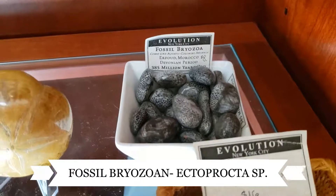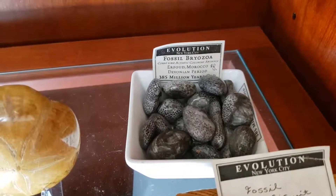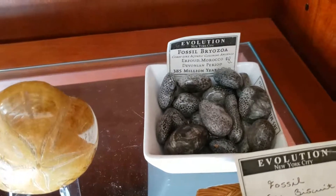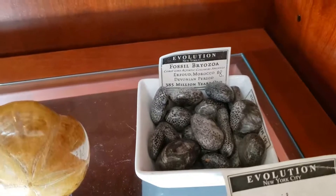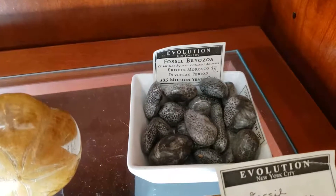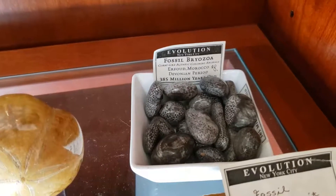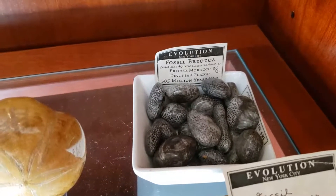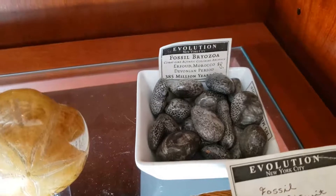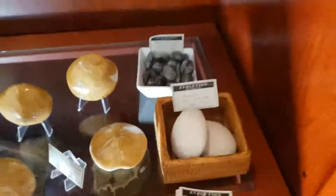This is something you might not even necessarily know what it is if you were just walking by it. You might not recognize it as a fossil — it just kind of looks like a pebble, a spotted pebble. These are 385 million years old. They're from Morocco, but bryozoans are actually a life form that exists today as well. They are marine creatures that live in oceans and seas. There are also a few freshwater species, but they're common all over the world and they're teeny tiny and very easy to miss.